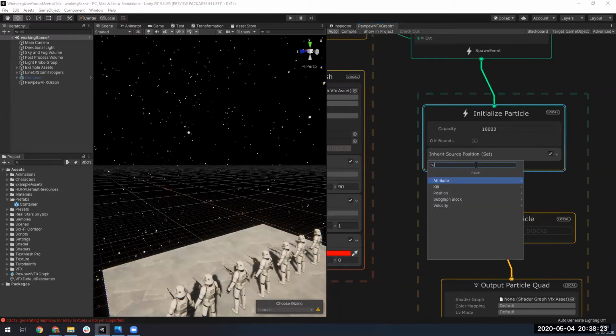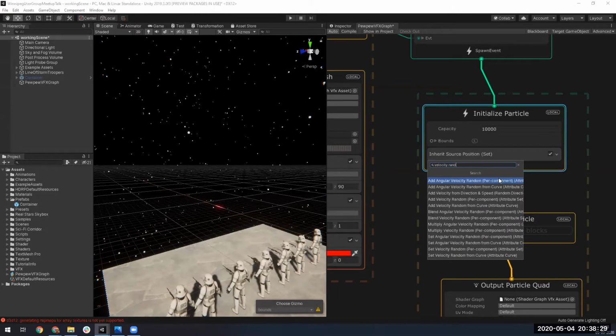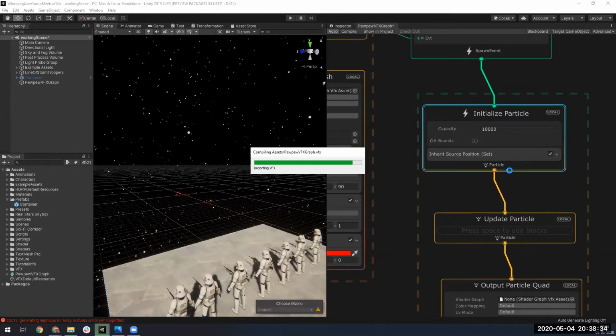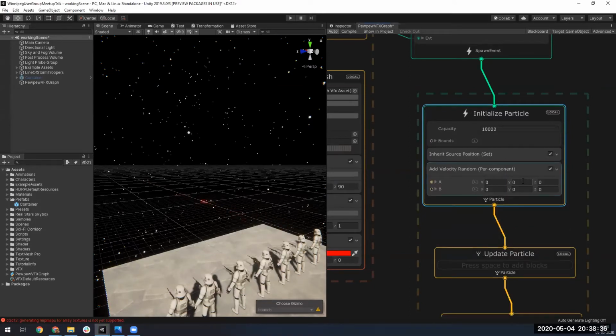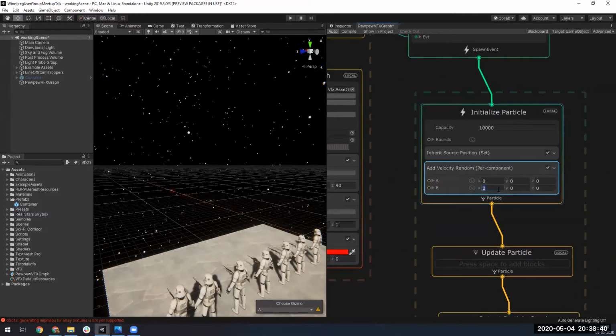I'm going to add some velocity to it so that you can see it a lot better. So I'm going to add some random velocity. We'll add some velocity, something to go between 0, 0, 0. That's pretty good.